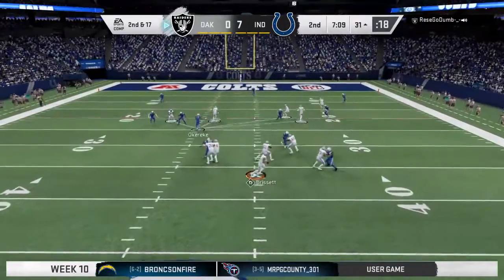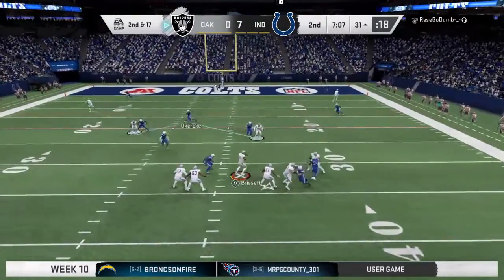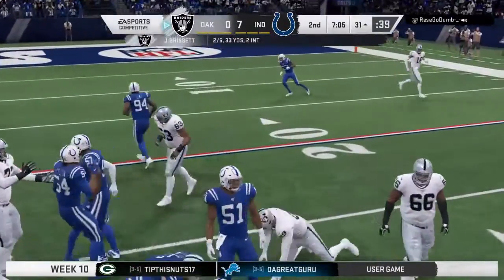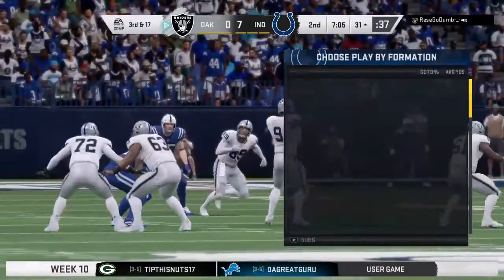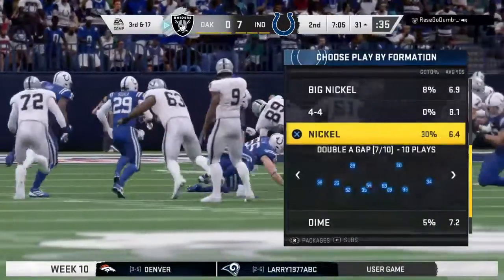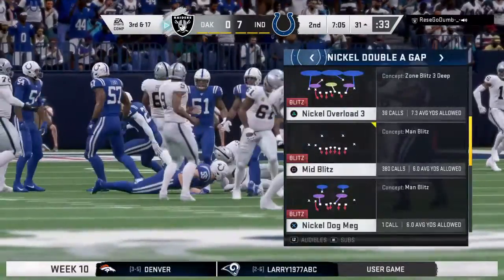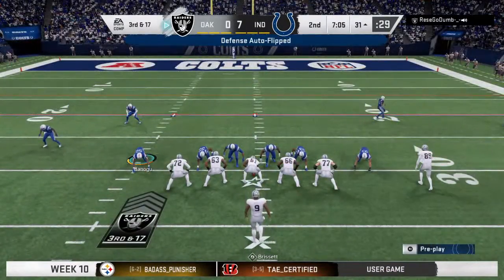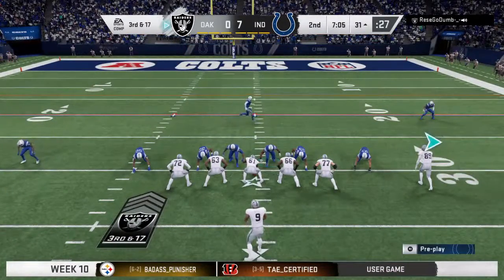Throwing on 2nd and long. Brissett escaping the pressure right. And that is incomplete. A lot of force bearing down on him there. He could not hang on. It's 3rd down. It's a lot of contact going on there, and in the end, unable to keep two hands on the football and bring it into his body. Everything looked pretty good until the finish.